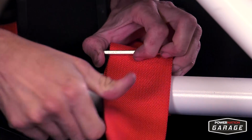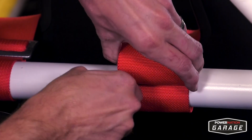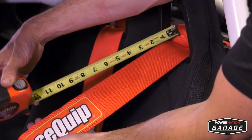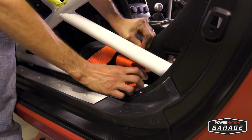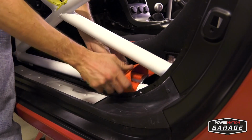I went ahead and triple weaved ours and then followed it up by cleanly using a zip tie to keep the excess out of the way. One final check to make sure the length is right and the belts are snug, and now it's time to move to the lap belts. For the lap belts, it's essentially the same process that applies for your shoulder belts.